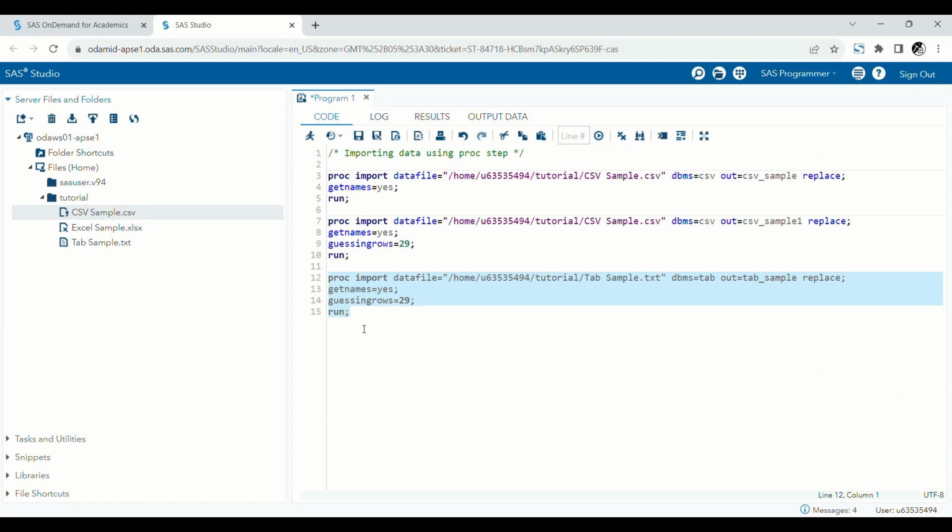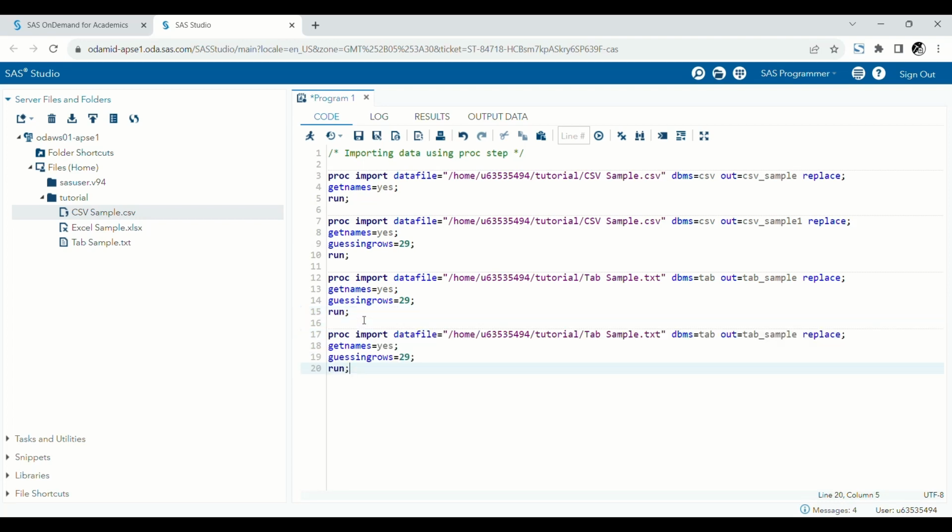Okay, the third thing is how we can import an Excel file. For an Excel file, we again need to change the DBMS to excel, XLSX, and here we need to pass XLSX.